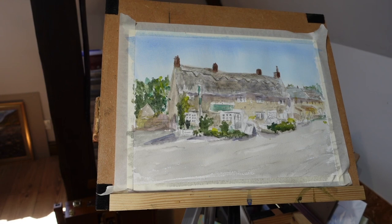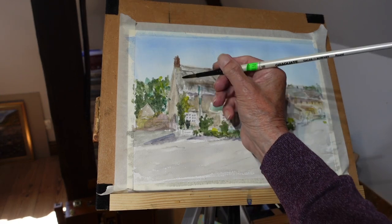Next, I think, shall I put in the windows? Do this detail, do this door. Got the Green King sign there. Could do that with a dark pen, perhaps. Shadow.